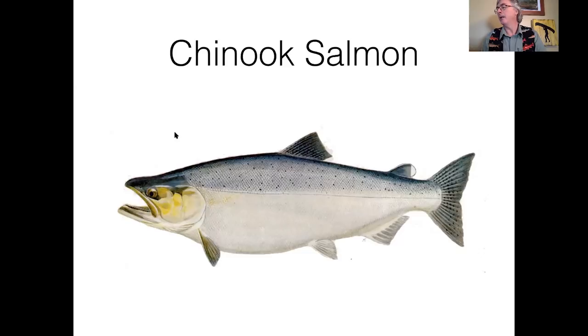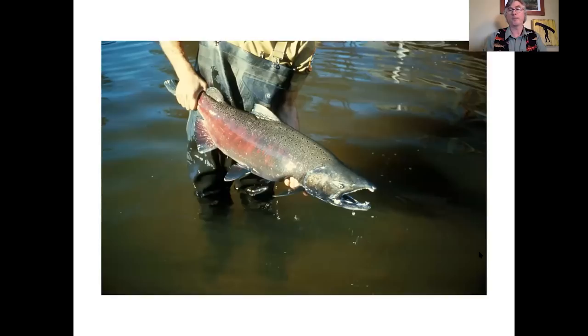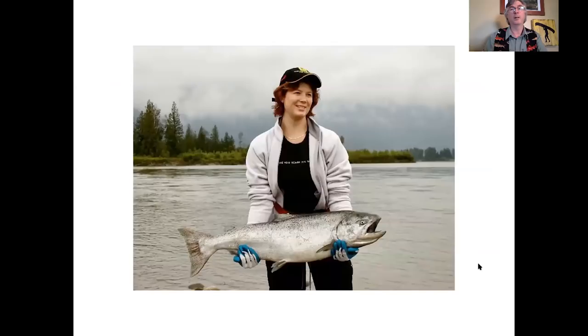And it was reintroduced to Lake Ontario, like I said. Color transformation in the fall, okay? It's a male. He actually gains that when he's spawning, turns that color, and then dies. So the black gums? Good photo of the black gums. Really good photo. That's a female, black gums. That's a female or a male before it breeds. So I can't say it's a female. Well, the person holding it is female. I can say that, can't I?